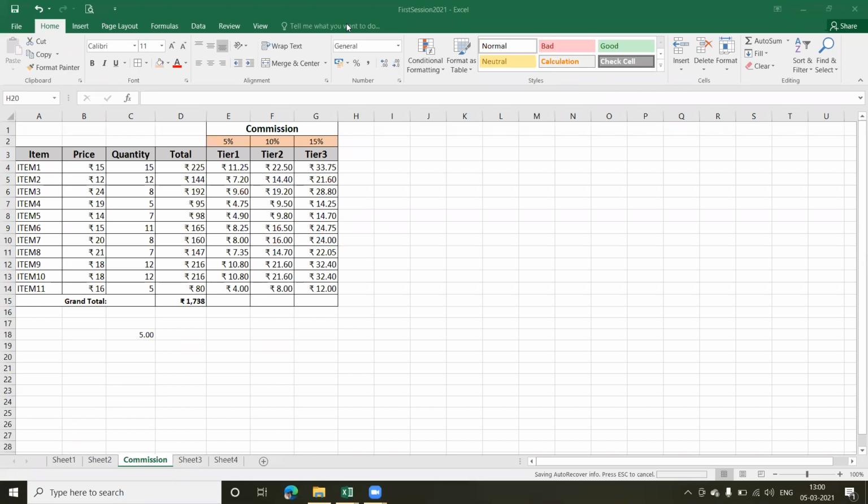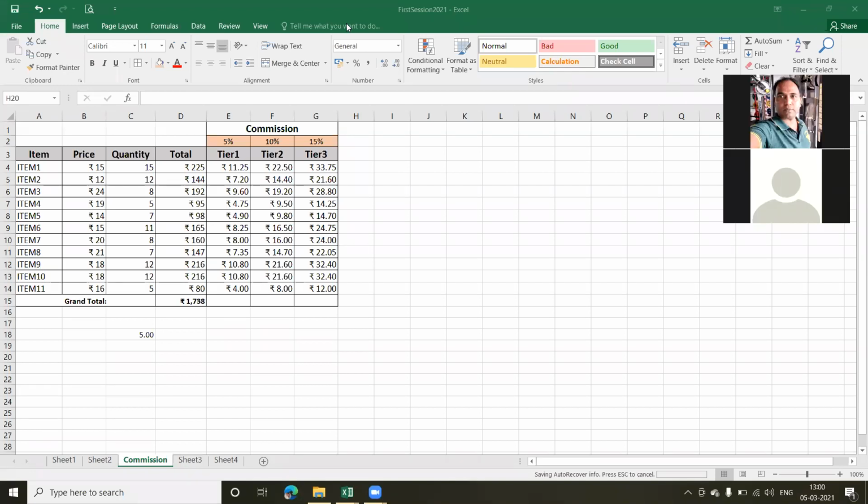Okay, there is one question from Malik Shah: what will be the exam pattern for Excel? Malik, we will be having practical exams, which will be conducted in the computer lab. Plus, it's a mixture of some assignments as well.